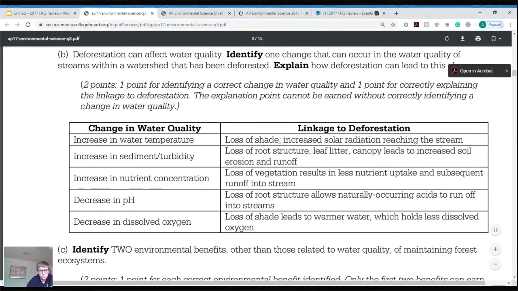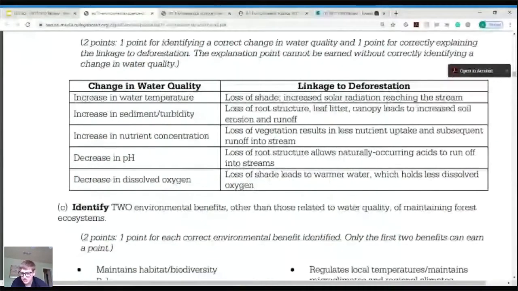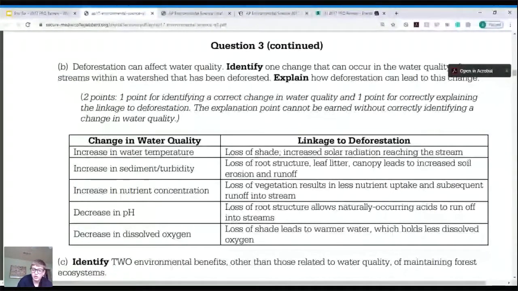Okay, so I don't see any more responses for C. And because we don't have a lot of time, oh, I'm sorry. Zoe says flood resistance and an increase in organisms reliant on water. I kind of like flood resistance. I don't love increase in organisms reliant on water. Maybe if you expand on that one a little bit more, I might like it more. Maybe. I don't know. I'm sorry. I just don't understand. Maybe rephrase it. Tanya says maintaining forest ecosystems protects the habitats of animals that use the branches of trees for nests. I like that one. Their habitat degradation.